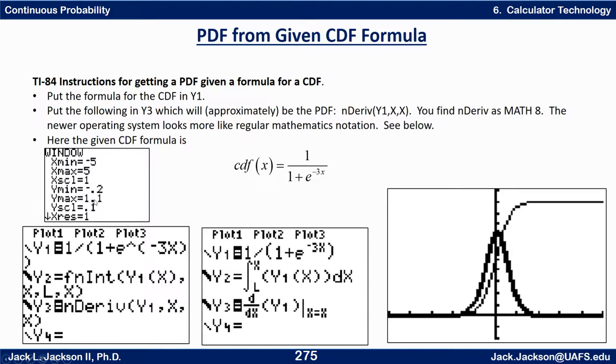And this one I hit graph. I had to pick the appropriate window. Here's the window you can try. The thinner one in this case is the CDF. You can tell that's a CDF, it goes from 0 to 1. And then the PDF is going to be 0 on both ends. So it kind of levels out like that. And you see it's the thicker one the way I have it turned on here. So I want you to stop. If you got a TI-84 stop and do this yourself. Press pause and work this out.